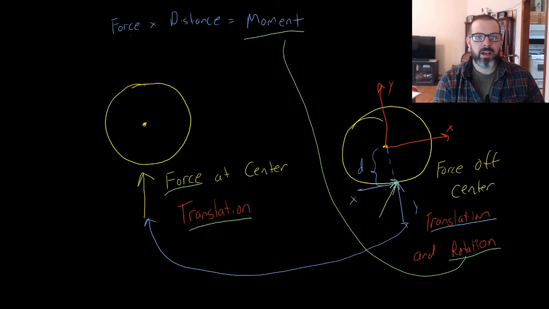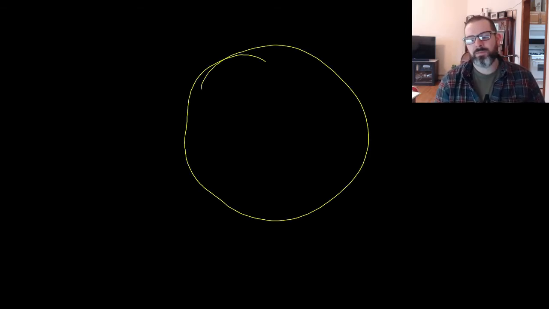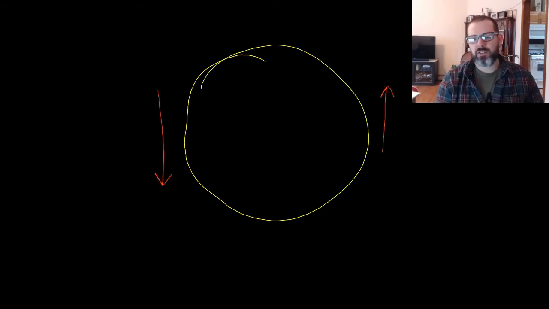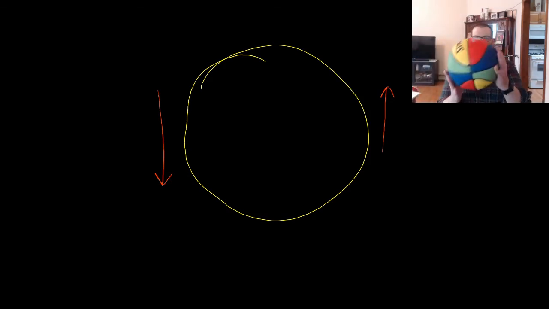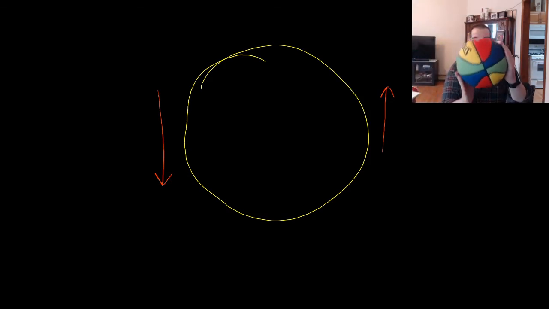Now, I showed you one, or I tried to show you the best I could, one special case where I had the ball and I tried to push up with one hand and down with the other hand. And I'll even try it one more time here. See if I can get it right. To my best of ability to spin it with as little translation as possible. It's pretty hard actually with a basketball.